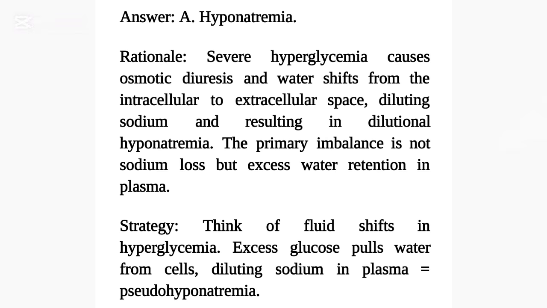Hyponatremia. Rationale: severe hyperglycemia causes osmotic diuresis and water shifts from the intracellular to extracellular space, diluting sodium and resulting in dilutional hyponatremia. The primary imbalance is not sodium loss but excess water retention in plasma. Strategy: think of fluid shifts in hyperglycemia. Excess glucose pulls water from cells, diluting sodium in plasma, equals pseudohyponatremia.